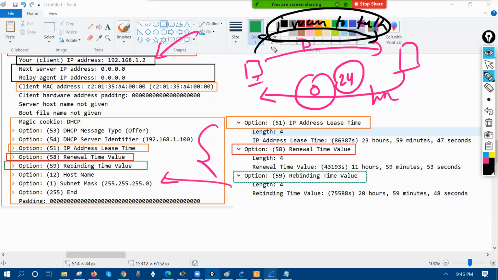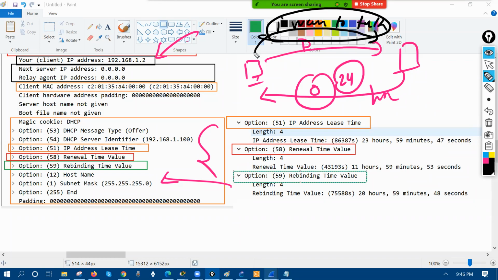Try to understand, UDP is an unreliable packet, right? It has a source port number, a destination port number, a padding field, and a checksum. But DHCP is just going to add reliability to that. Same like IP, which is an unreliable protocol. EIGRP and OSPF are reliable protocols because they have a sequencing concept. Same thing with DHCP: UDP is unreliable, but DHCP is going to make it reliable. How? By putting the acknowledge.